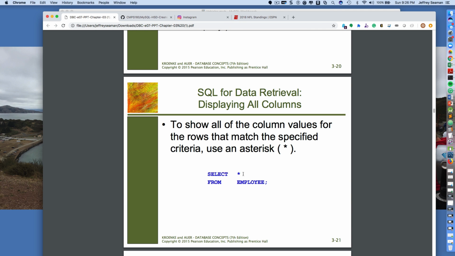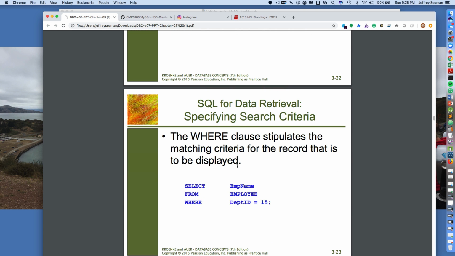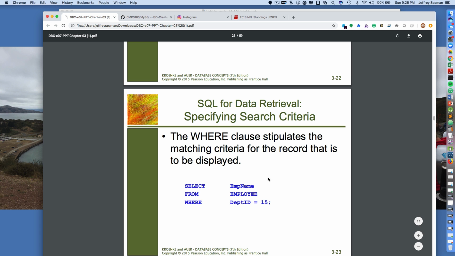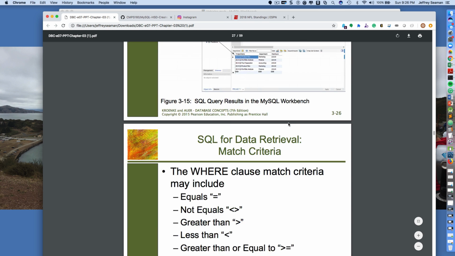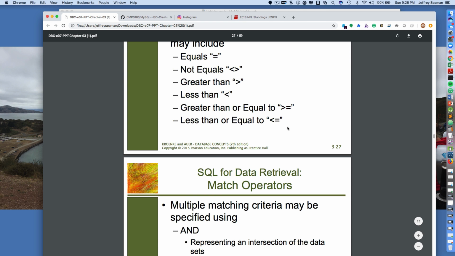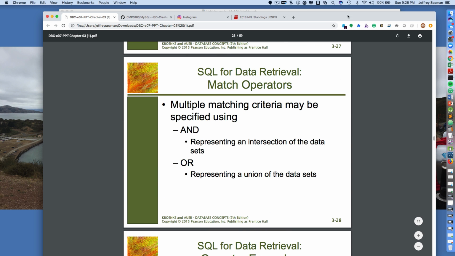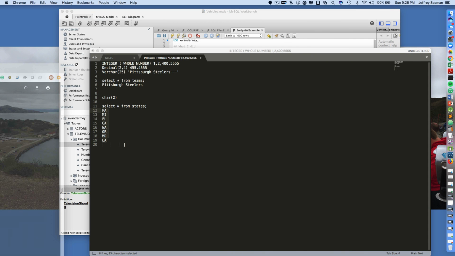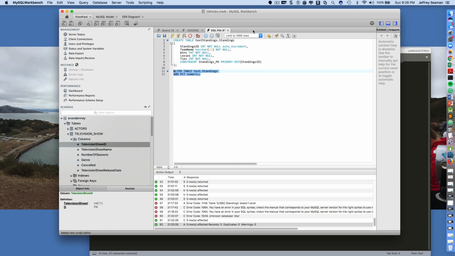But if you want specific columns, you'll do the column names. And we'll do all that. We'll talk about the distinct. So let's actually do the homework, because I think the rest of it is talking about less than, equal, greater than. Let's come back to the lecture. Let's actually work on the assignment, and then we could probably close that out.